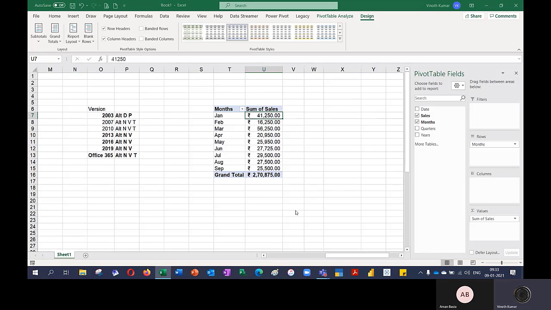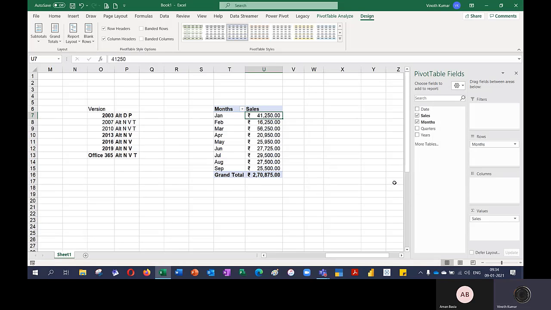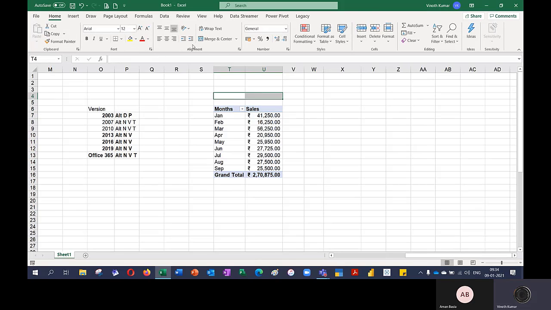Now I want to change the header also. So I'm going to go back to value field settings and change the name. Remember, I cannot give the same source name here. If I try to do that and hit enter, it'll say the PivotTable field name already exists, because the source name is Sales here. I cannot have the custom name also be Sales. Again, computers are dumb, so we can cheat the computer very easily. I'm going to just give an extra space at the end and click OK. The system considers that as Sales with a space, so it's a new name to it as the custom name. But on the display part, I'll see only Sales here. Okay, this is how I'll create the first logic, called a pivot table.